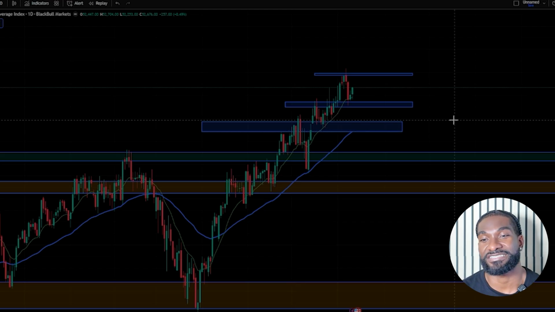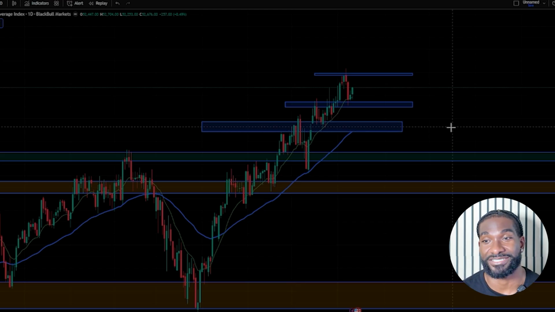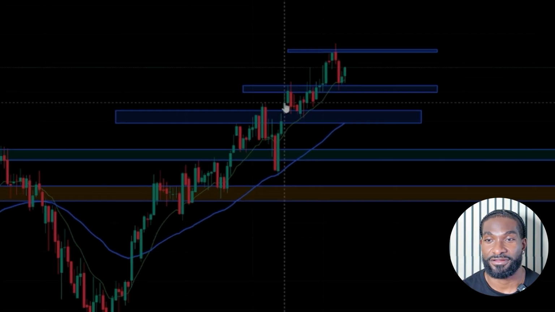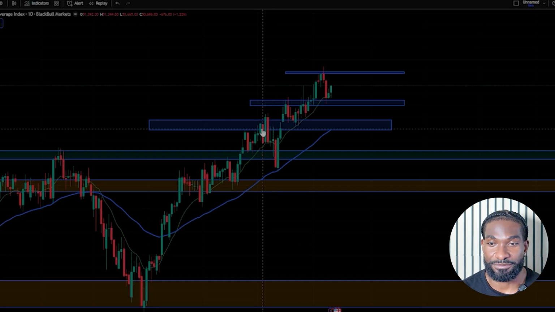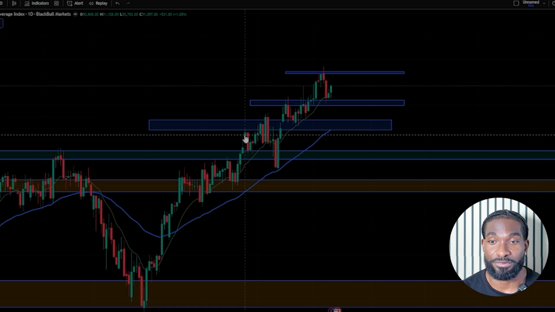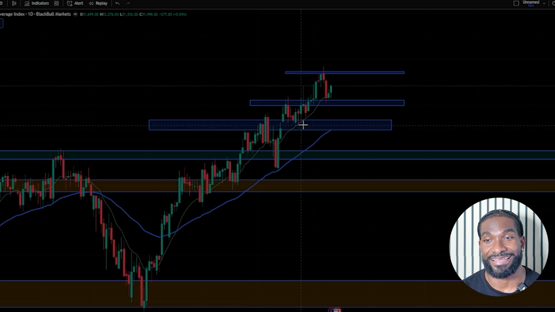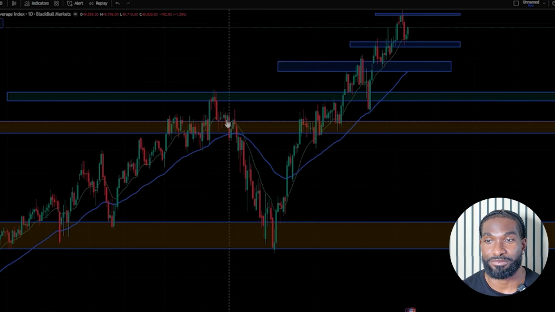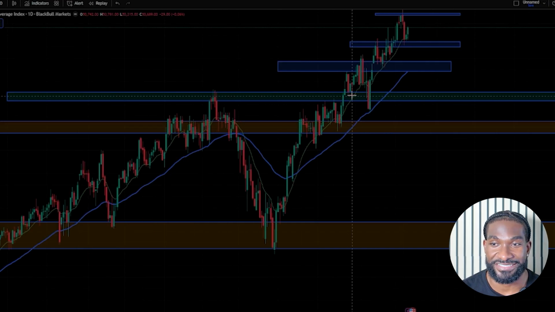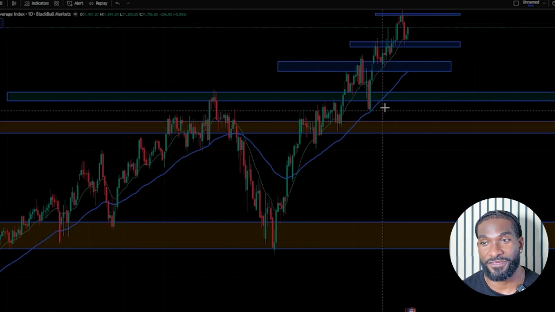Now, with several of these levels that we've drawn in from the monthly all the way down to the daily, we can see that here, price is acting as resistance. To the right, it's acting as support. If you look at the previous level below this, you can see that price is acting as resistance and then price is acting as support. If you look all the way back, we can see that price is acting as resistance and now price is acting as support, with a small fake out, right?